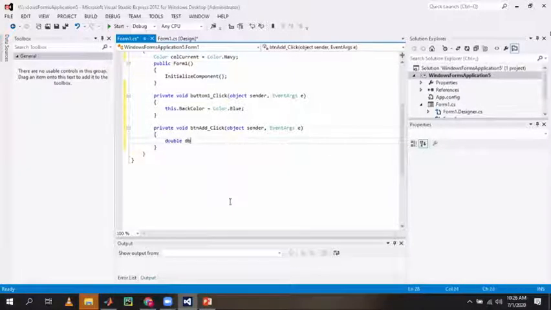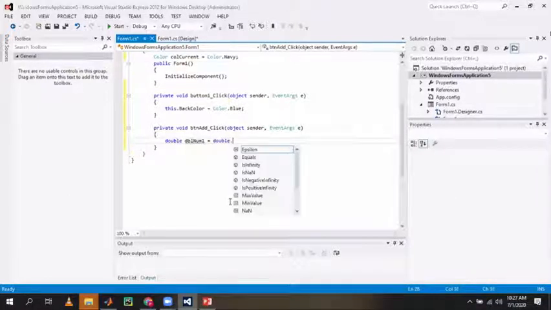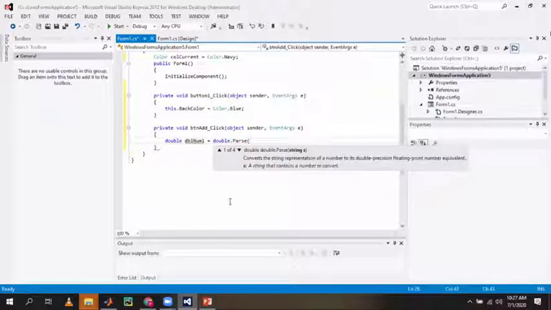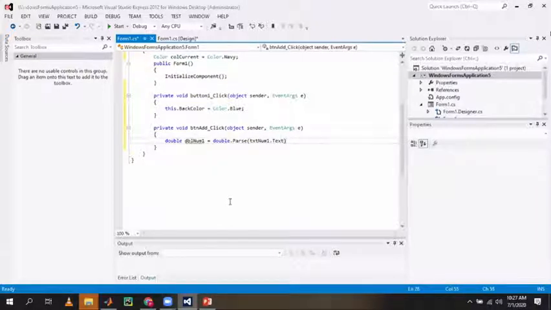Double dbl num1 equal double dot Parse method, to convert string to double, txt num1 dot text property. This assigns one variable as dbl num1.